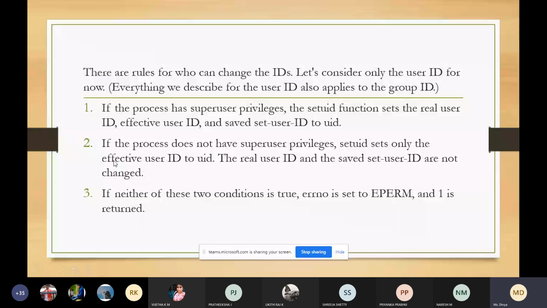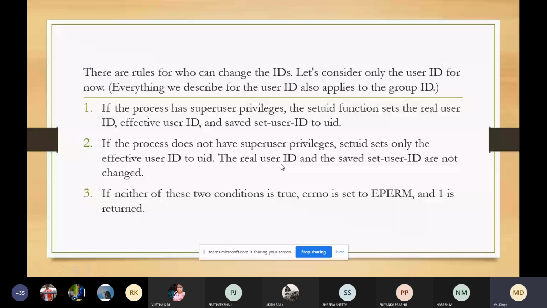The second one: if the process does not have super user privilege, then setuid can be used to set only the effective user ID. The real user ID and the saved set user ID are not changed. Without super user privilege, only the effective user ID can be changed. The other two cannot be changed.